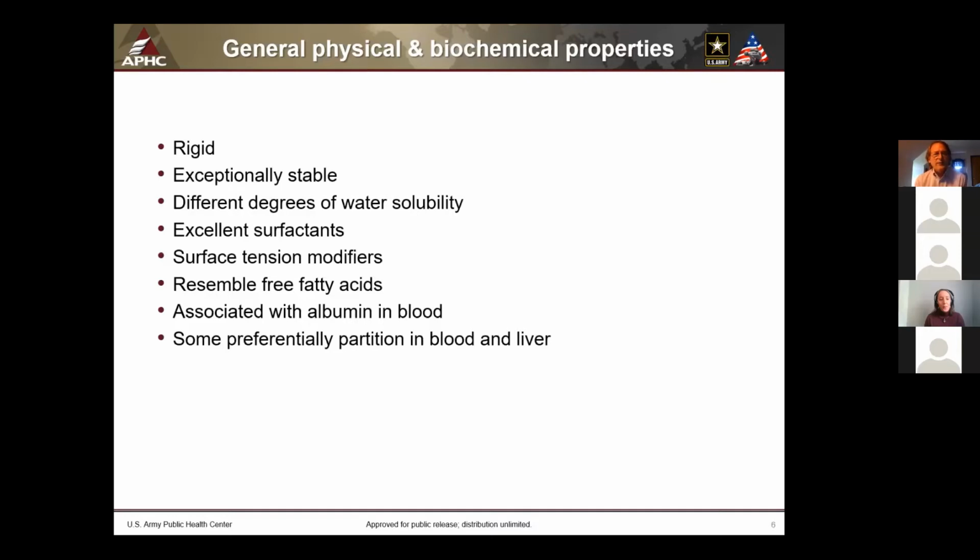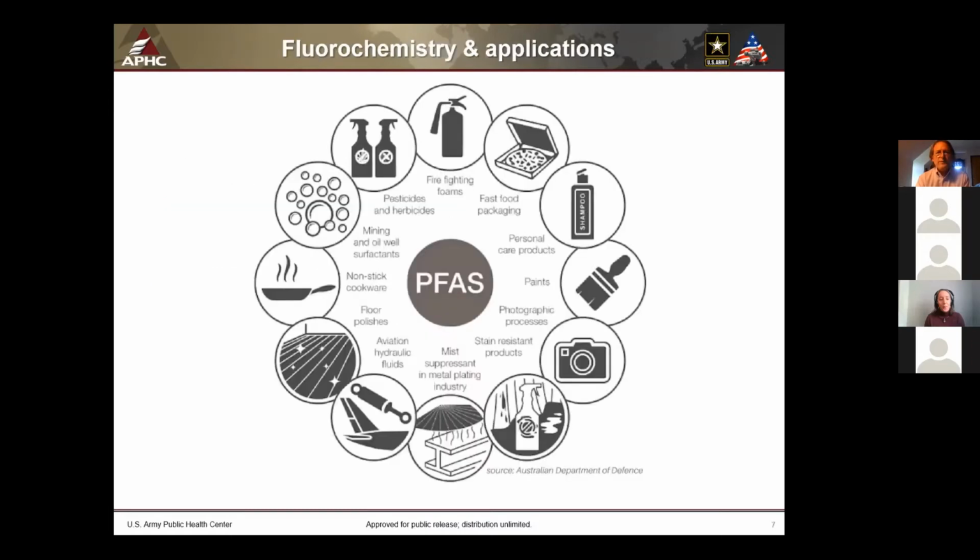But they do a lot of things. They're excellent surfactants. They're very difficult to do aquatic toxicity studies with because they're really hard to get homogeneously into water, at least in higher concentrations. They want to float to the top, right? And in vivo, they're associated with albumins and proteins in the blood. So there's a lot of protein partitioning of these compounds. And as I mentioned, a lot of times they're associated with bioaccumulation in the liver.